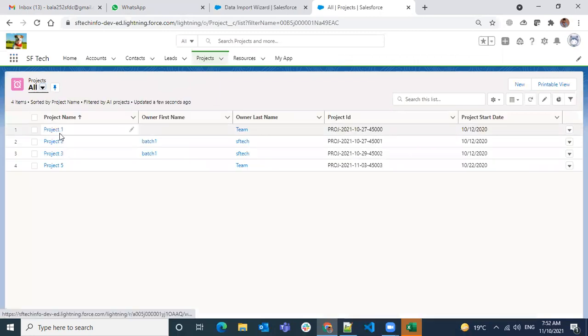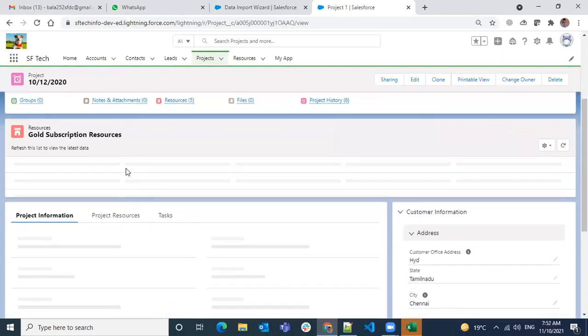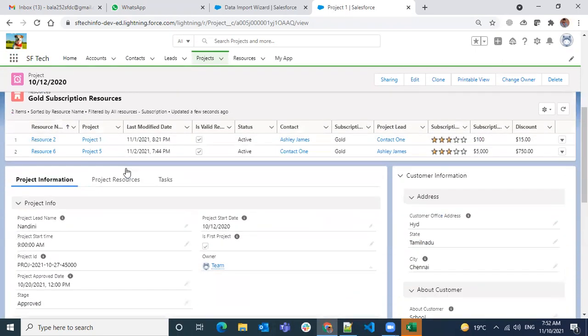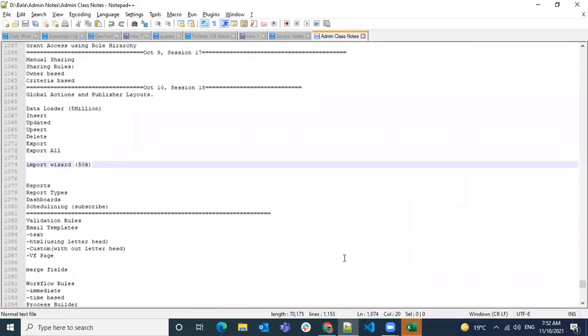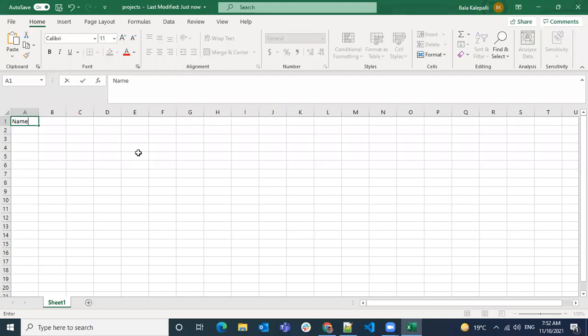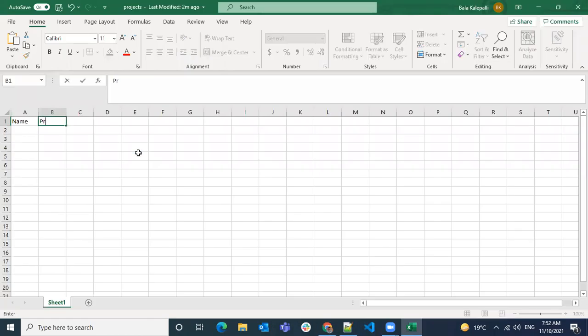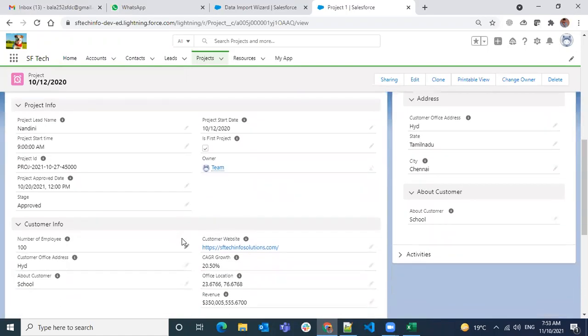In projects, what will we have? First one is the name of the project, and then project lead name, stage. Just trying to use simple fields, number of employees.